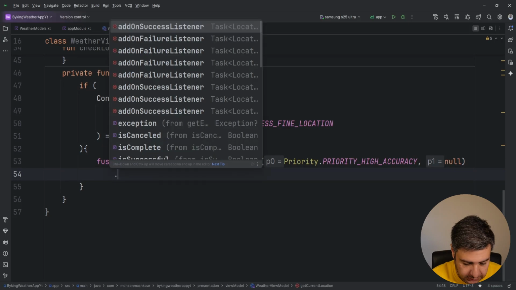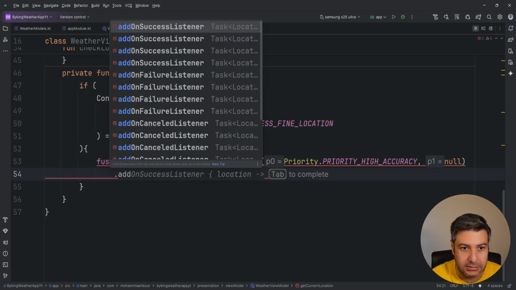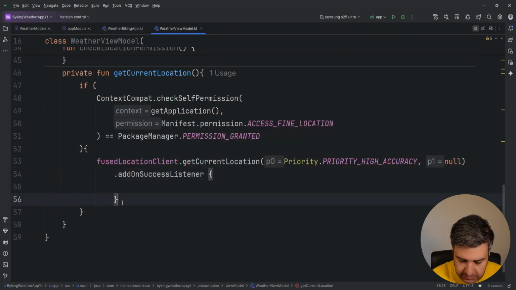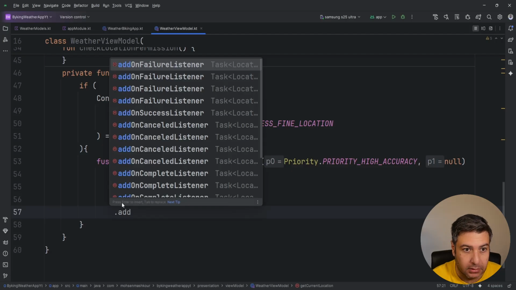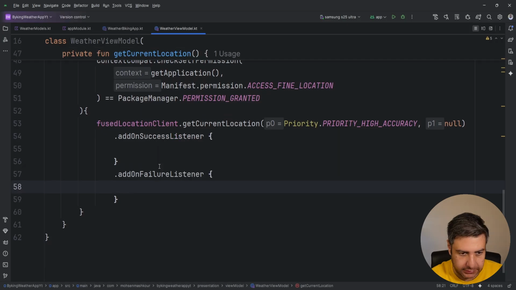In the next line, we are going to check if it was successful or we had failure. So dot add on success listener, and in the next line dot add on failure listener. What to do here?